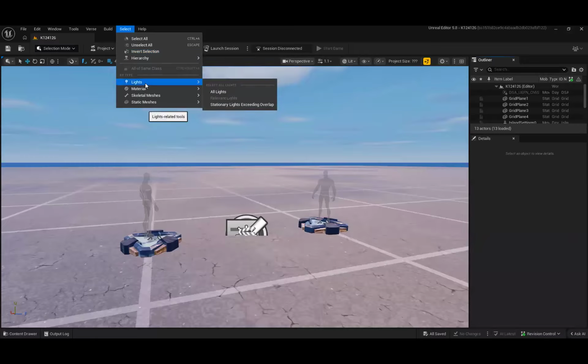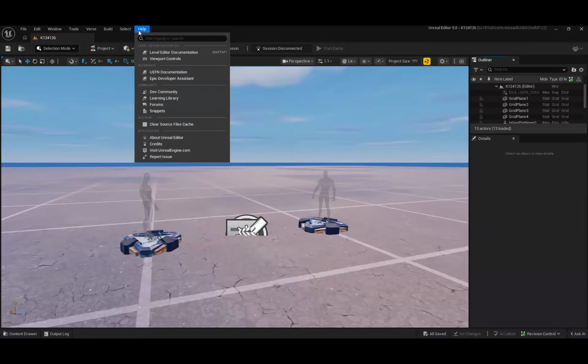This also gives you access to lights and materials and everything like that. But again, we'll go over some of this as we're going through. And then the help button is actually very helpful. It's exactly what it says. It's got a lot of different documents. There's a website that we're going off of too. It's Your First Hour in Unreal Engine, Fortnite Edition. Super, super cool. There's a lot of videos and documentation there.